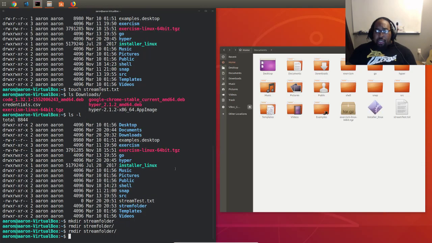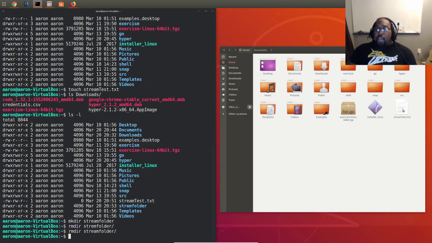So what do we do here? I'm going to keep saying the commands as many times as possible so that it can get into people's heads what they do. Again, cd, change directory, easy one. That's how we move to different locations on the file system. ls, list, see what files are in a directory of our choice. Or if you just do ls, it'll show you the files in the directory that you're currently in. We did touch to make an empty file. We did mkdir to make a directory, rmdir to remove a directory.